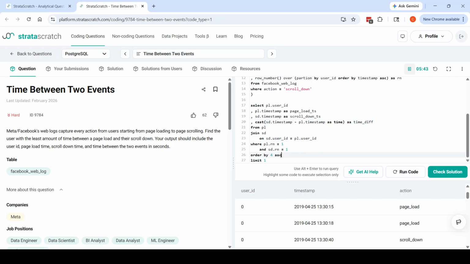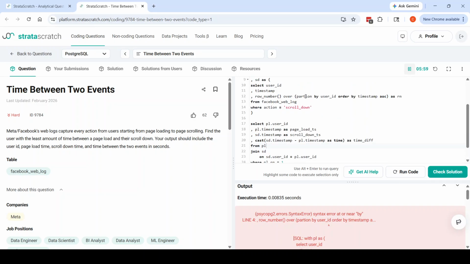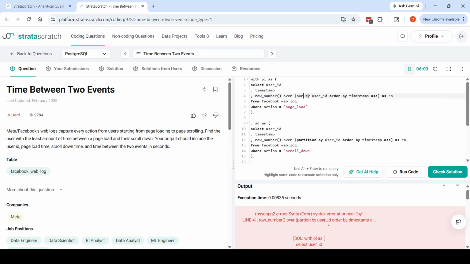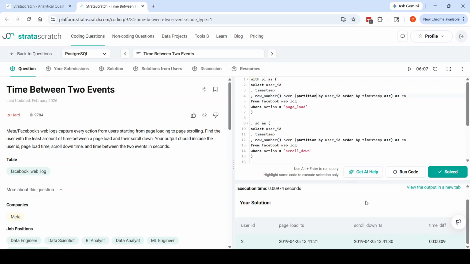I'm ordering it by that time difference in seconds so that the person with the lowest time shows up first, and I'm limiting it by one because they only want that one user. So let's check the solution. Oh, I made a spelling error. Okay, that worked. Let's go back.